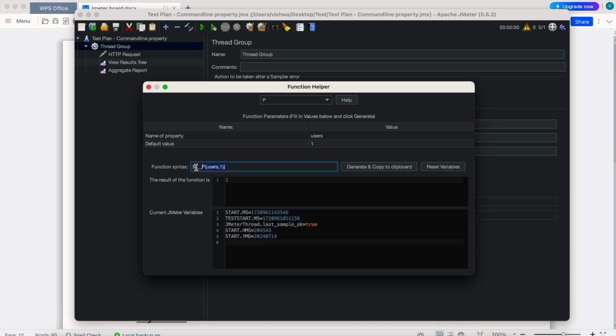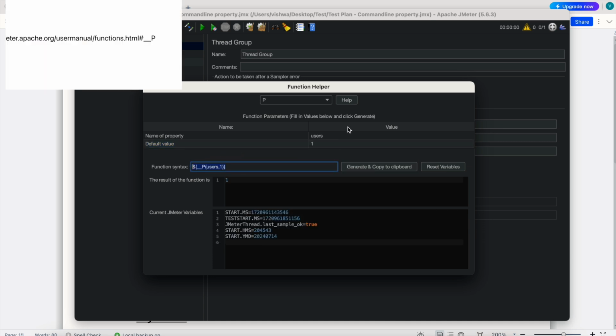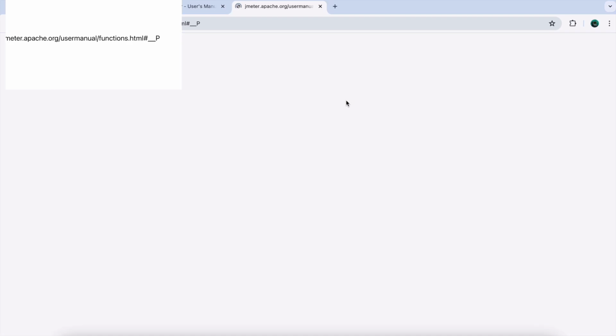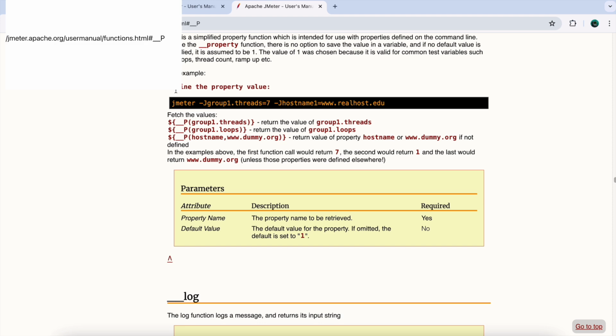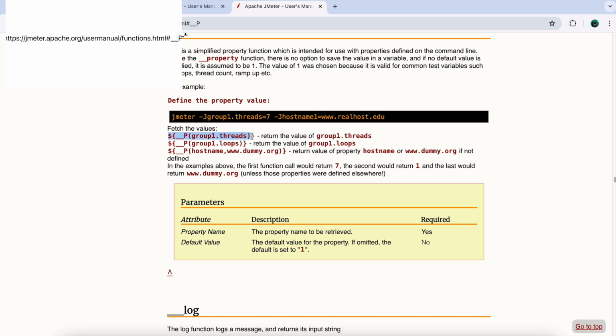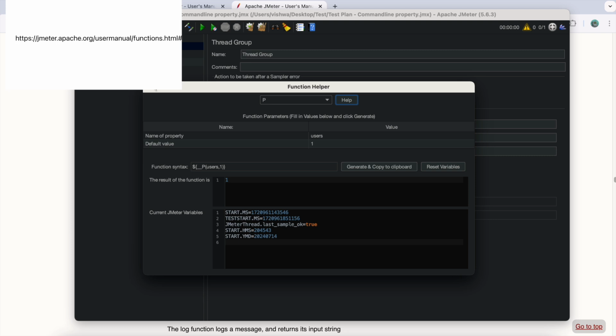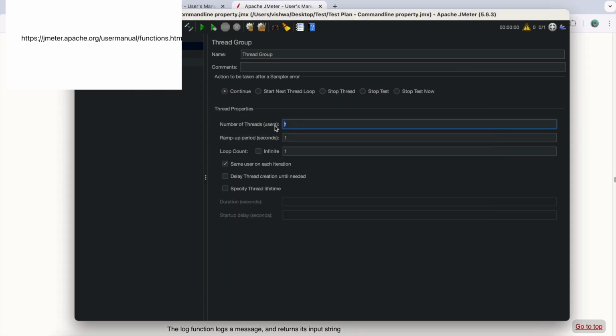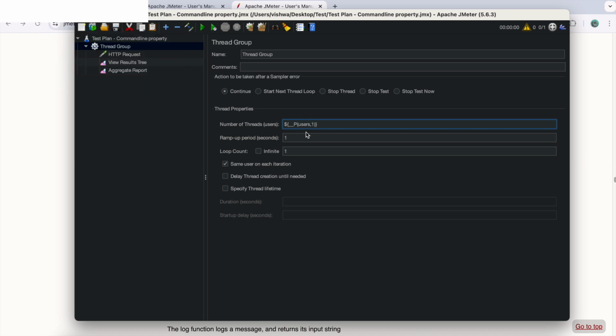So this is the function that you can use, right? If you want help on this function, you can click on this help. It will open this function. You can see here the details of the function and its syntax as well. So this is the syntax of the function, right? Then we will use it in a similar way. This function I will use here. See here, by default we have specified a value 1. If you don't specify, it will also take a default value of 1.